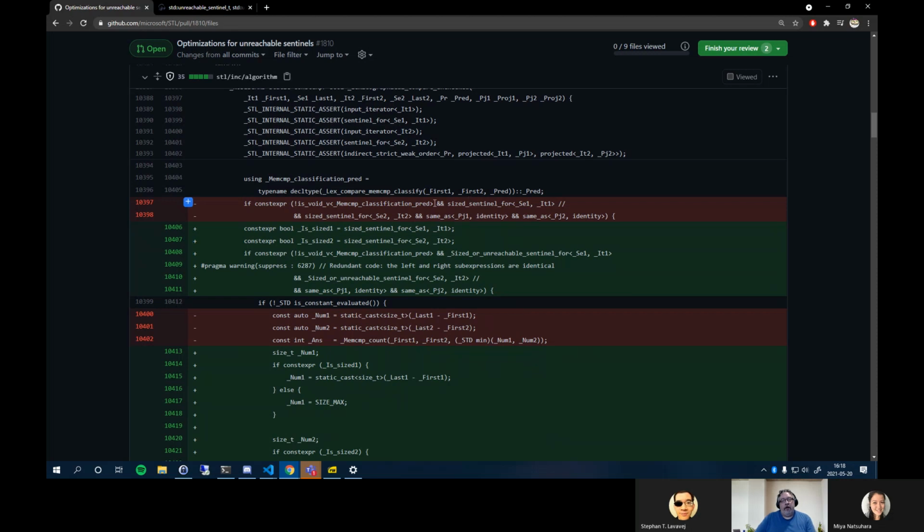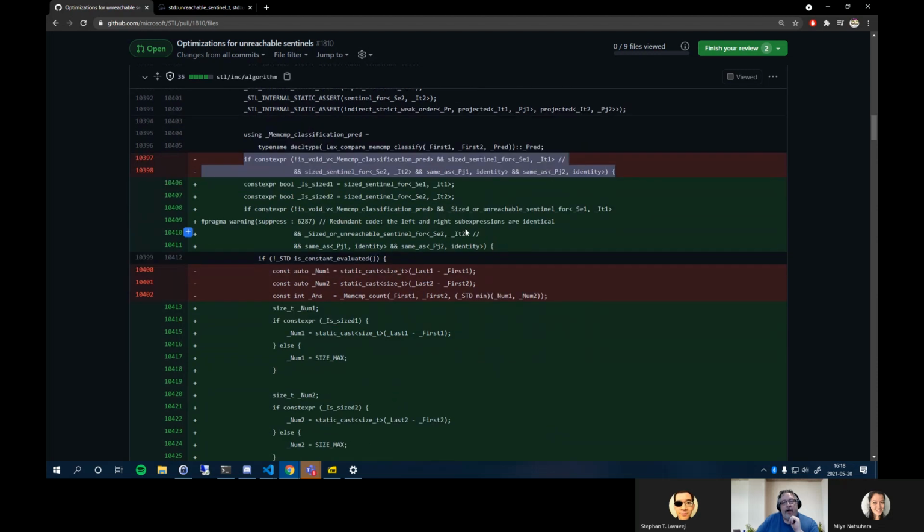This is generalizing the previously existing optimization that was only trying to apply memcmp if we had two sized ranges, right? That if we could calculate the size of both, and the projections were identity, and it was safe to use memcmp, we would use memcmp.